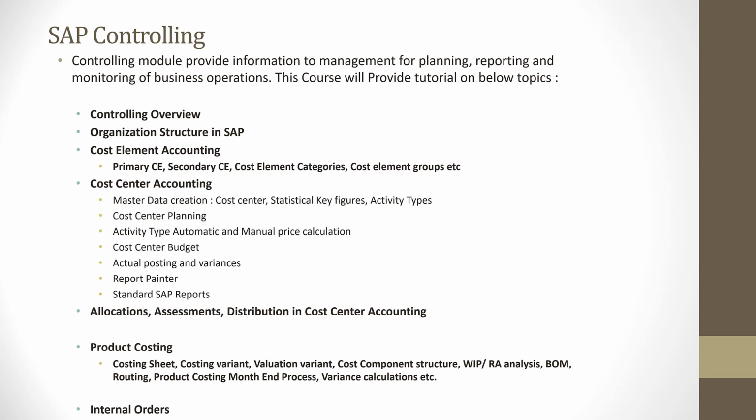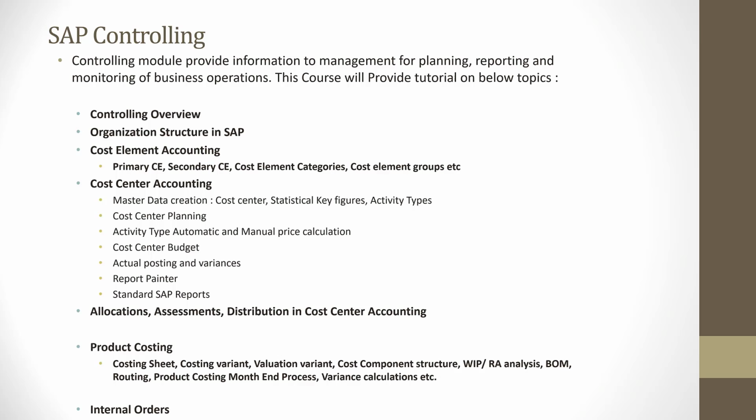SAP Controlling. The SAP Controlling module provides information to management for planning, reporting, and monitoring of business operations. This course will provide a tutorial on the below topics in SAP Controlling: Controlling overview, organizational structure in SAP, cost element accounting. This will include topics like primary cost element, secondary cost element categories, cost element groups, etc.